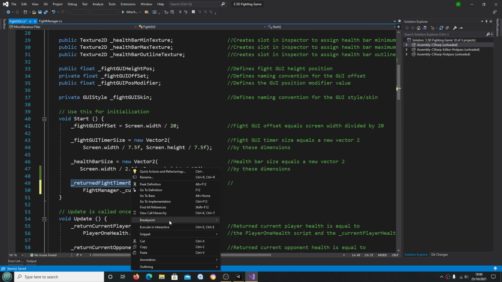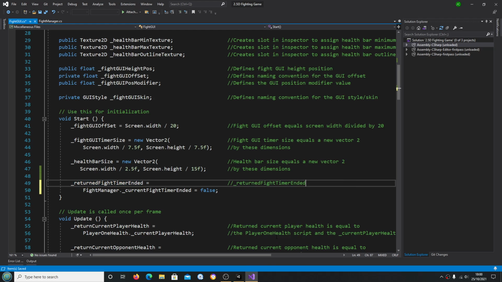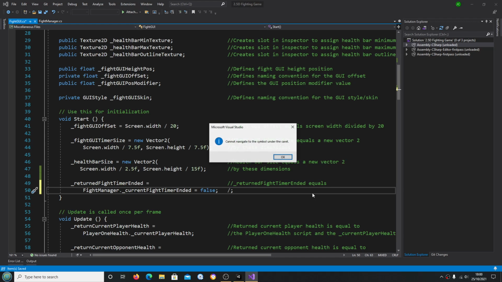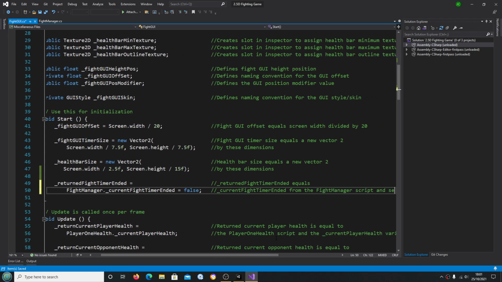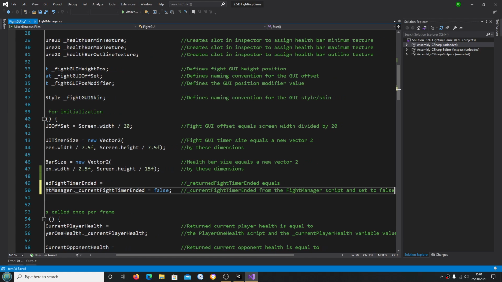So we'll just say on void start that the return fight timer ended equals, and we'll just say the current fight timer ended, and you can put from the fight manager script if you wish. I'll put and set to false.